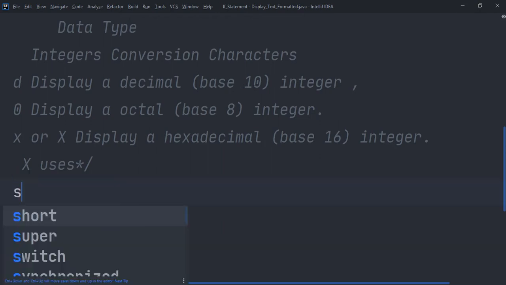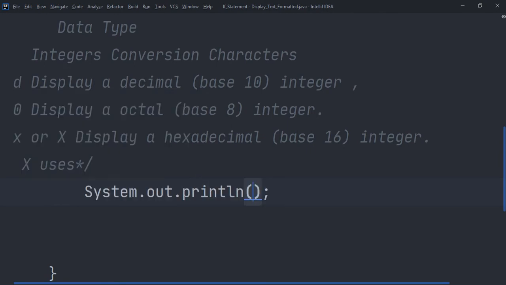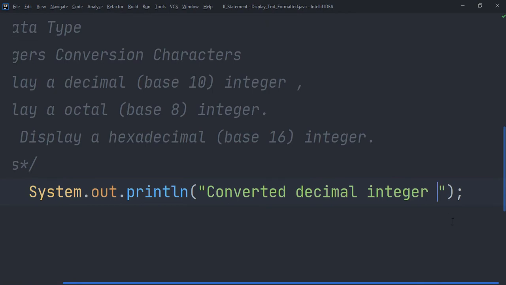Now we are going to write cout shortcut, converted decimal integer, and here we can make more space.